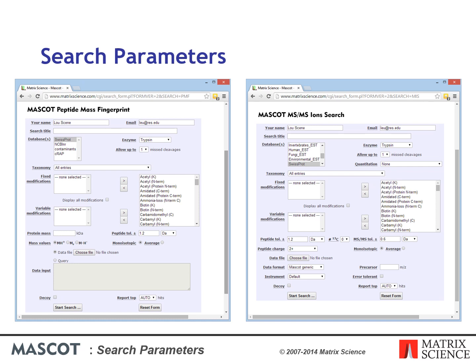If you submit a search from a web browser, you have a choice of 3 different search forms. All 3 forms submit to the same search engine, but they have been optimized for 3 different types of search. The form for a peptide mass fingerprint is shown on the left, and the form for a search of uninterpreted MSMS data on the right. Most of the controls are common to both.